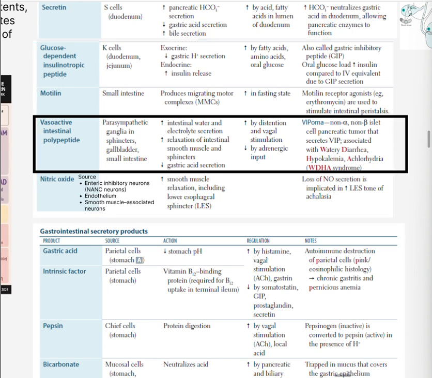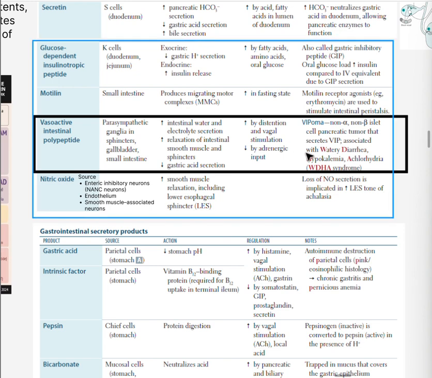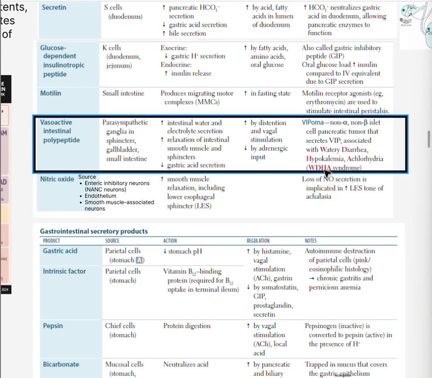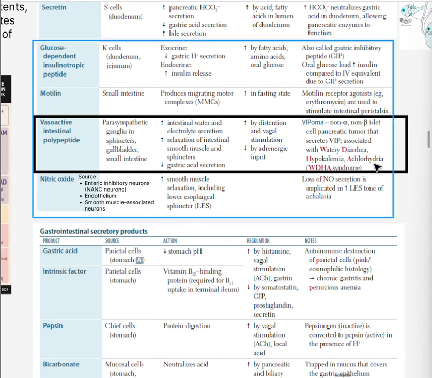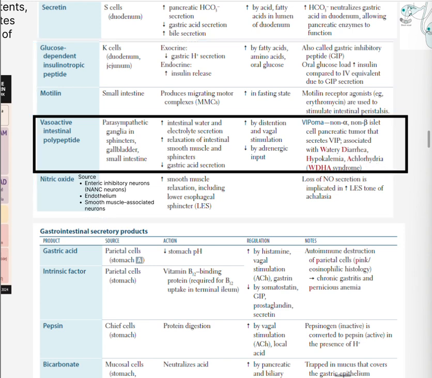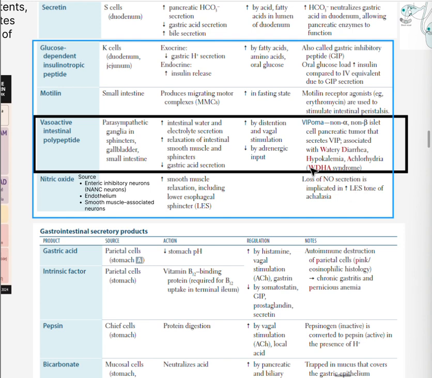So the watery diarrhea is because the VIP stimulates the intestinal secretion of water and electrolytes. The patient can lose 3 to 5 liters of stool per day. Dehydration is because there's a large fluid loss. You get overall severe dehydration. And hypokalemia is because potassium is lost in diarrhea, and that leads to low potassium. So you get muscle weakness and arrhythmias. And achlorhydria is because VIP basically inhibits the gastric acid secretion, so you're losing the stomach acid, this very low stomach acid, and that leads to achlorhydria, right?